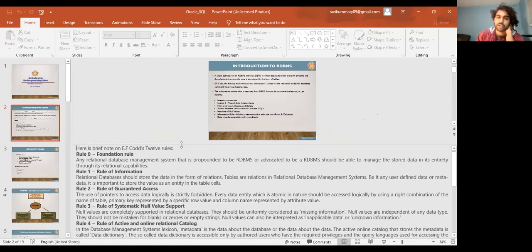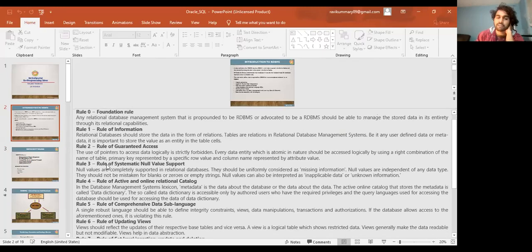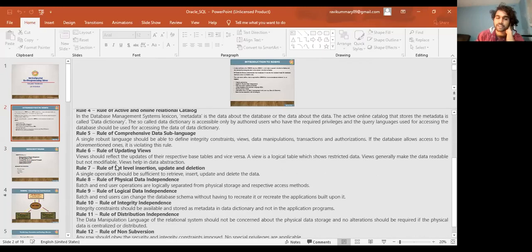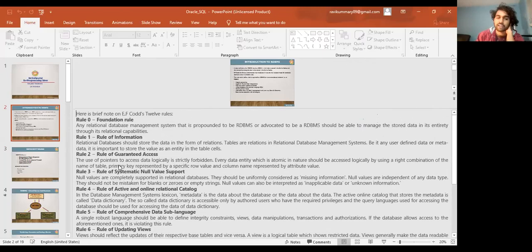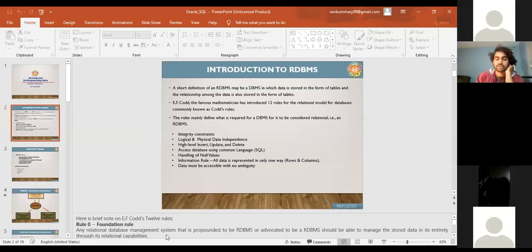Here in the notes field, you are seeing more details that I have updated in my presentation for each and every rule, what it means and how it impacts the data. So be sure to refer to this file in the slide and notes field when you are reading about these EF Codd rules.